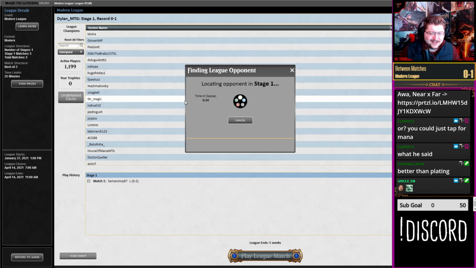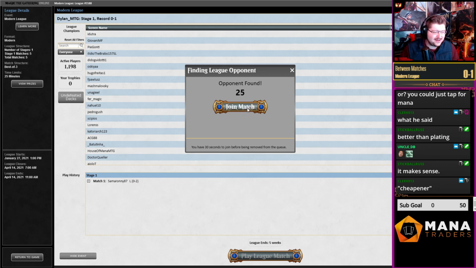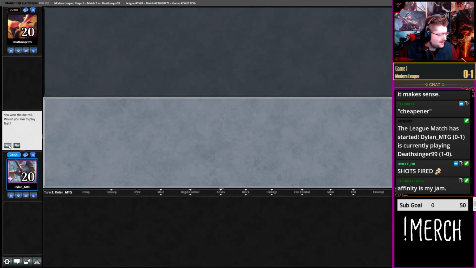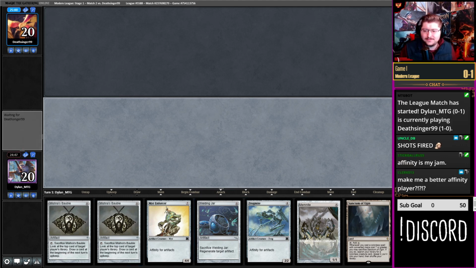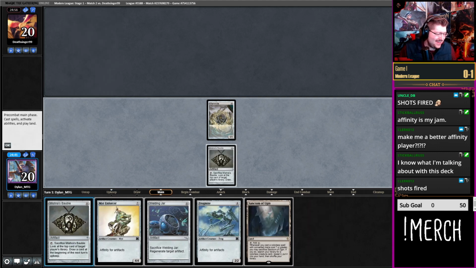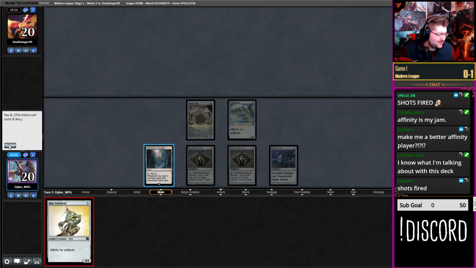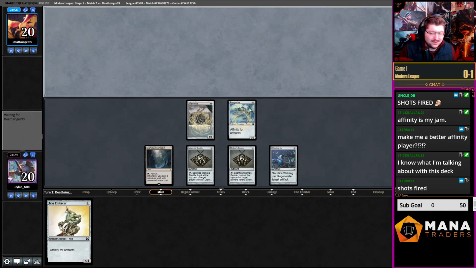Jupiter, thank you. All right, not humans. One, two, three, four, five. Accept it. Shots fired. Damn straight. Cost two. Don't.